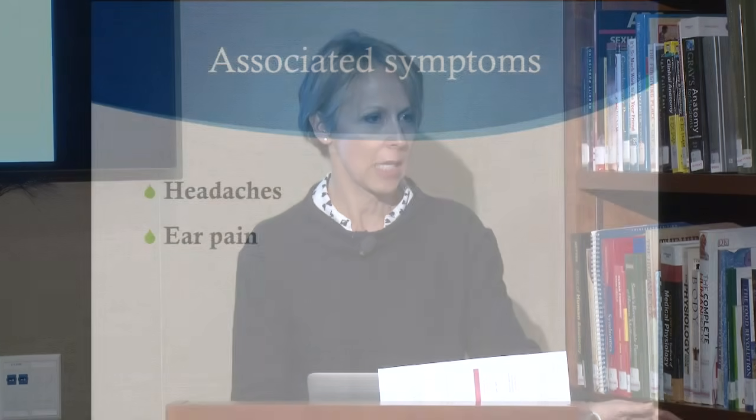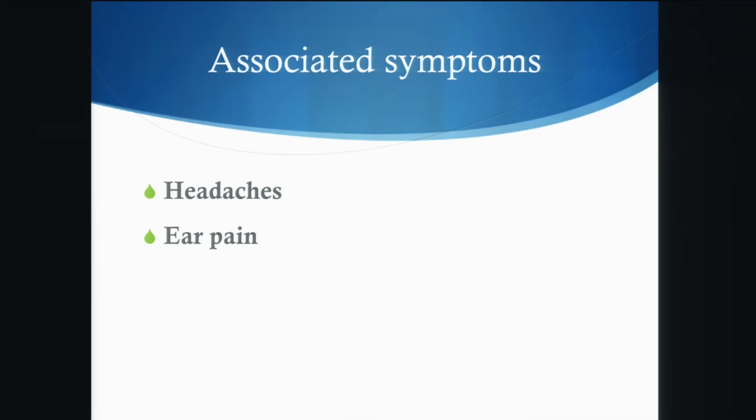They can be associated with headaches and ear aches or ear pain. So the prevalence is 5 to 12%, the vast majority of them women. And the age group is between puberty and menopause. And some research suggests that there's a link with hormones, as the cartilage in the TMJ has estrogen receptors. So that would make sense, since the age group is puberty to menopause.